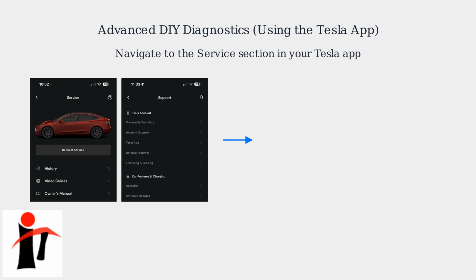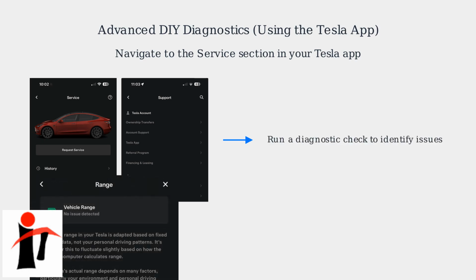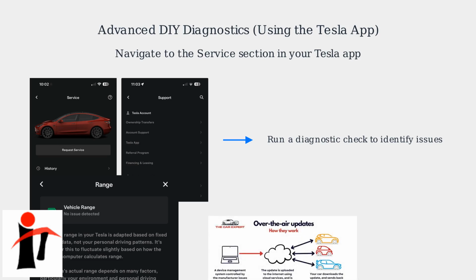Baglino. Tesla's mobile app includes powerful diagnostic tools to help troubleshoot the CP A163 error. Start by navigating to the service section in your Tesla app, where you'll find options for diagnostics. From there, run a diagnostic check. The app can identify specific sensor faults or communication glitches related to the charge port. In late 2025, Tesla released over-the-air update V12.5.1, which significantly improved these diagnostic capabilities by about 40%, according to user reports. The app may also offer automatic recalibration for the charge port. Always keep your Tesla app up to date to access these improvements.